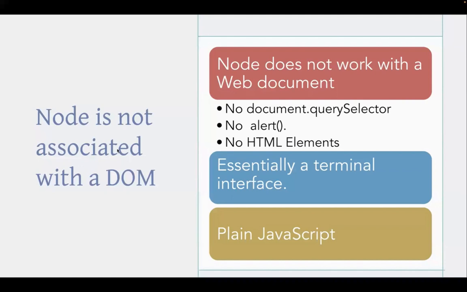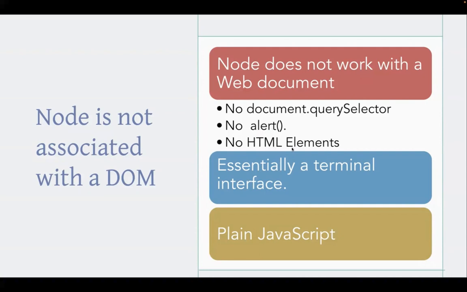This is really important, and you have a way to write it down so you don't make this mistake, because many students make this mistake in previous classes. Hopefully you won't be one of them. Node has nothing to do with the DOM, with the browser. So Node runs in the terminal window, right? So when we write Node programs, please do not use document query selector. That will not work, right? Because Node has no way to access the elements in the browser, right? Do not use alert. Alert doesn't work in Node because, again, alert is part of the browser, right?